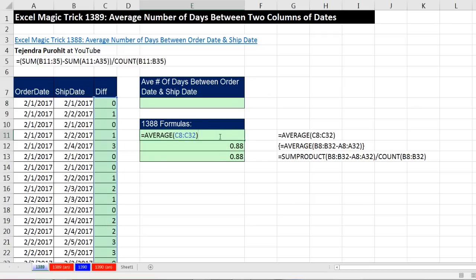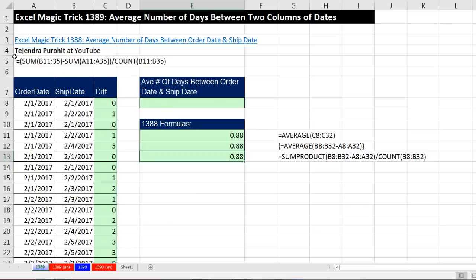But the question was, hey, what if you can't do this helper column? Well, then certainly one way to do it is to make an array calculation. And we saw how to do that in that video. And then we also asked, how could we do that same calculation, but without having to use a special keystroke, Control Shift Enter. Now, although this formula right here is really quick and easy to create, it is an array formula. Both of these last two are because there's an array operation. And as you get larger and larger data sets, array calculations take a long time to calculate.